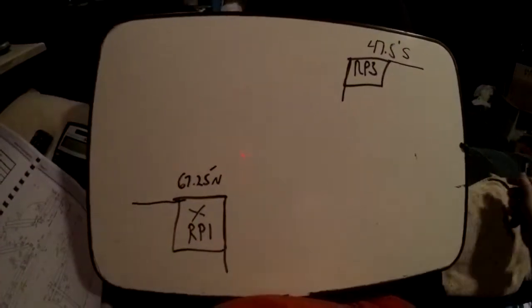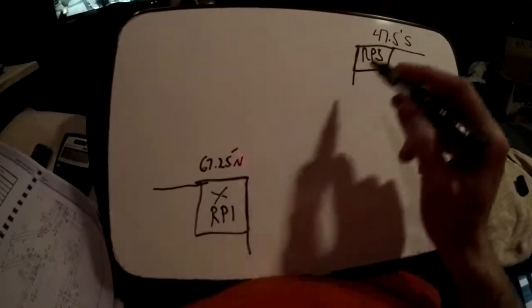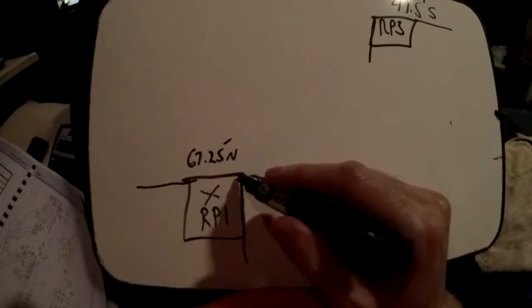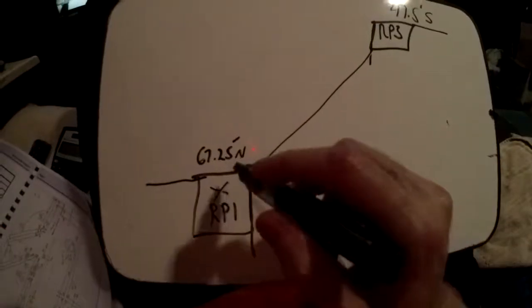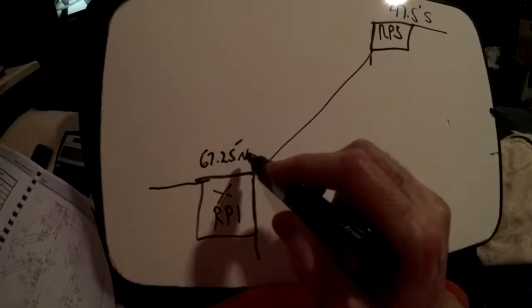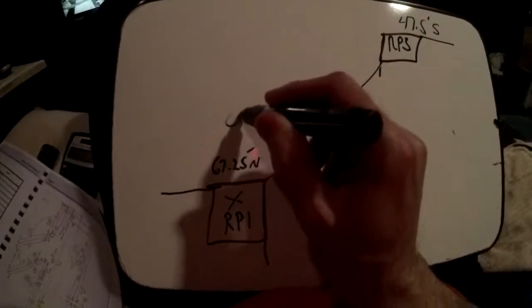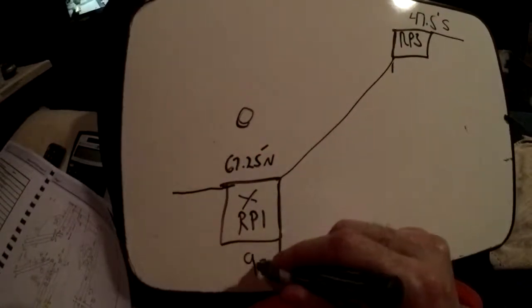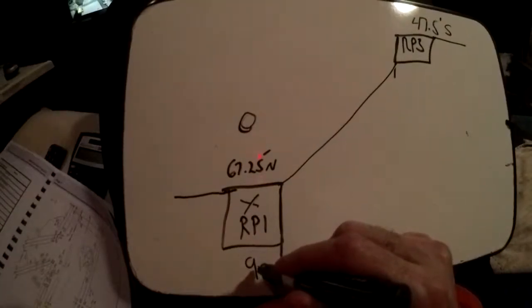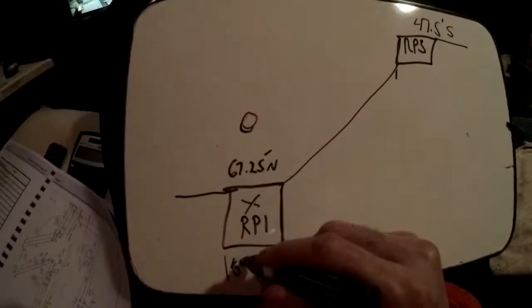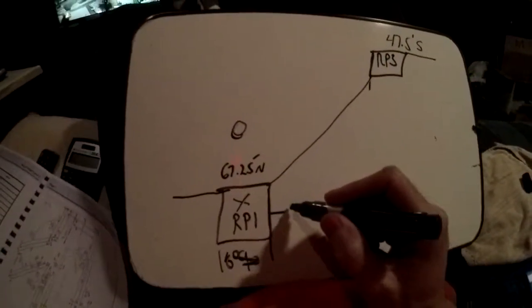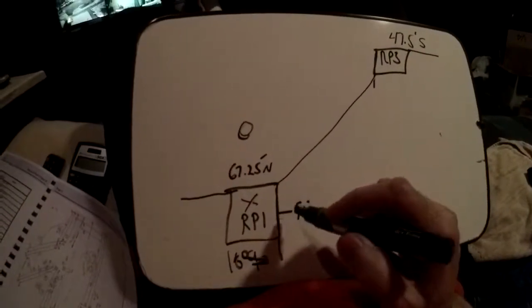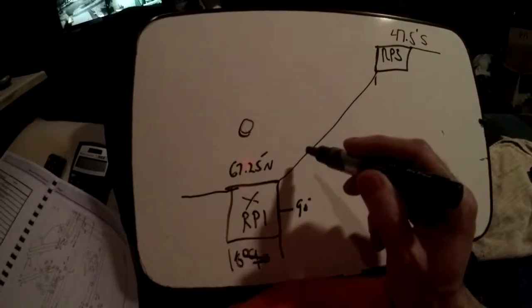So triangulation is dependent on 2 points. You have 2 points, RP1 and reporting point 3. You have to essentially put a line between those points. And what you have to decide is that if this is north, then you're going to have 0 degrees, and then 90 degrees. Strike that, right? 180 degrees, 360 in a circle, at least in this world, right? So that means your direction here is going to be 90 degrees. 0, 90, third of that, this direction.